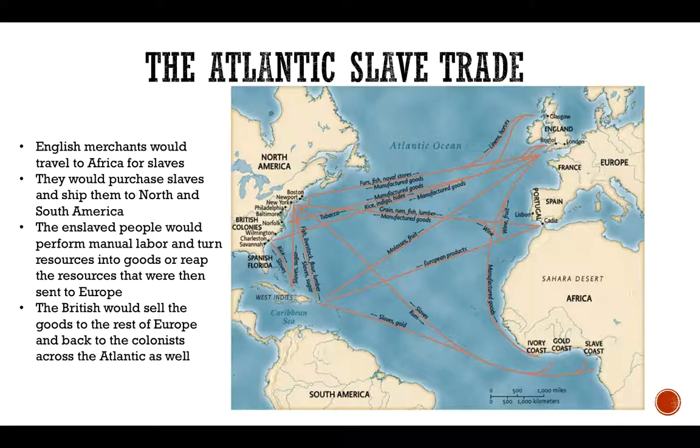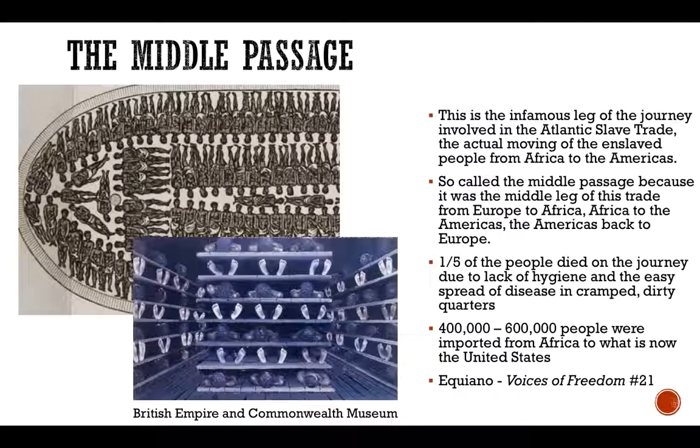So they would send them out into Europe as well, but so far as the Atlantic slave trade, this triangle goes, they would send it back along that edge of the triangle from Europe to the United States, or what is now the United States. This middle passage from Africa over to the Americas is the most infamous leg of this journey. This is when people were packed into ships for efficiency's sake, as they would say. They were packed into ships, taken from Africa, and brought to this new world. They were brought to the Americas.